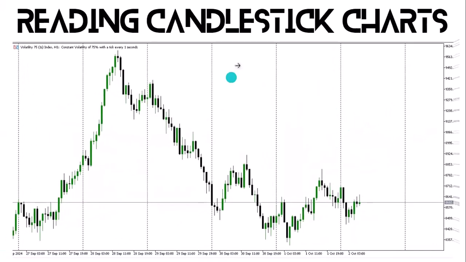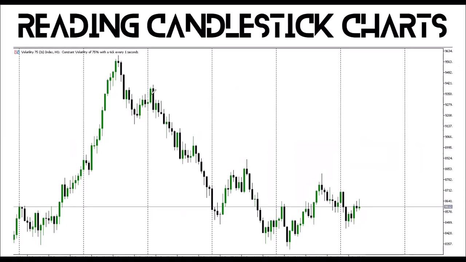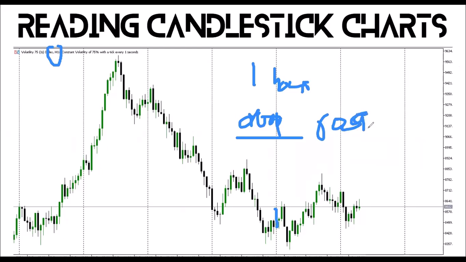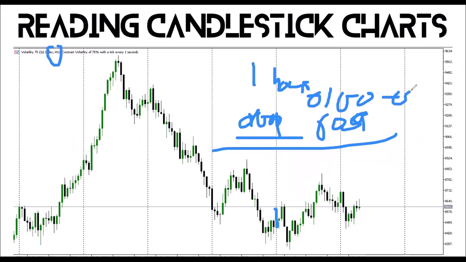Remember, if you look at this one, you see that it's written H1, which means each and every candle in this picture shows movements in 1 hour of price. So if you start from here, this is 0000, which is midnight, right? One candlestick in this area is from 0000 to 0059. So this is the 1 hour period. From 0100 to 0159, that is another candlestick. So this is a 1 hour movement of price.